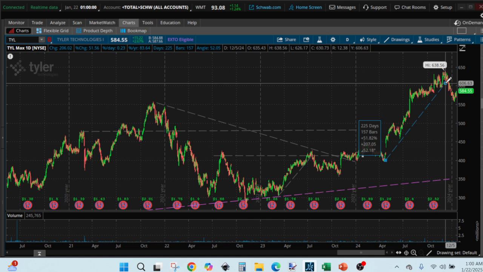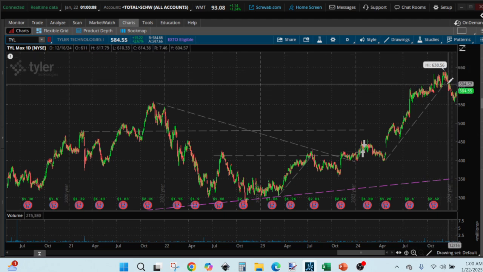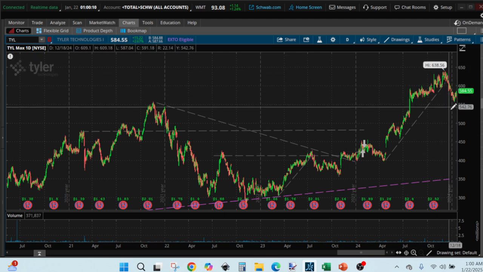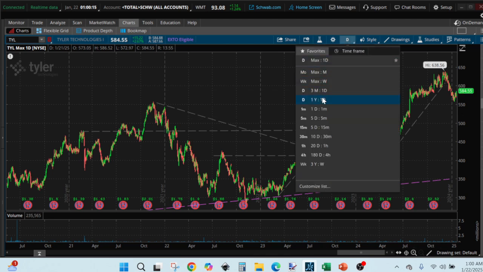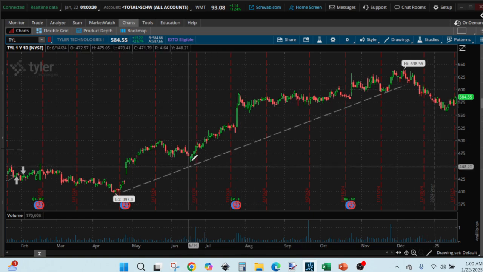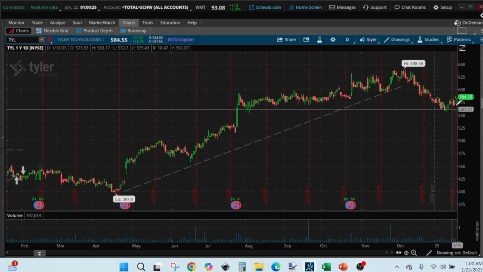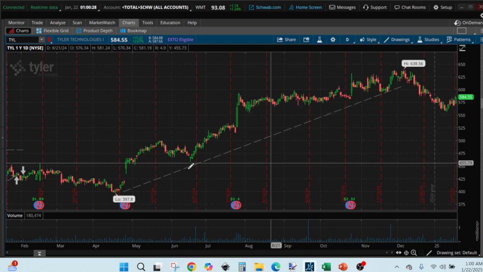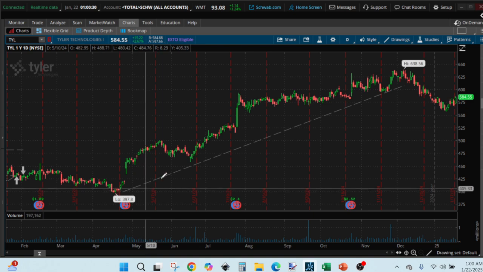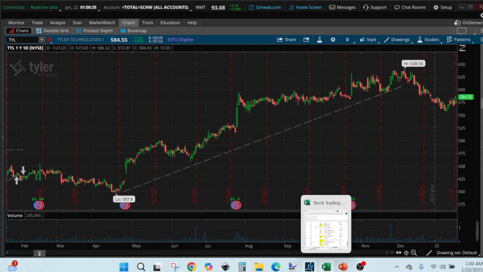This will end somewhere here, but that will be more like it. So that one ended and is pulling back, but where it's going we don't know yet. So if we go to 1 year daily chart, we can see what is going on. But yeah, it pulled back and started going up from there, creating a short uptrend line there. It pulled back to this line quite a bit, a few times.